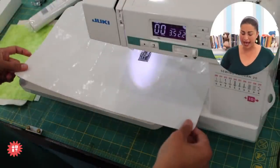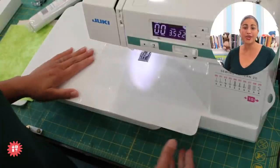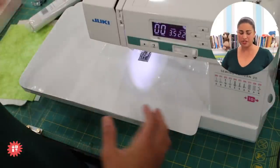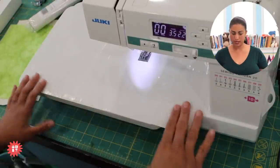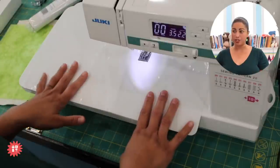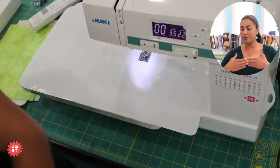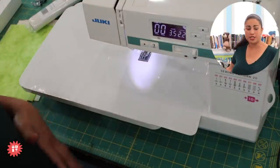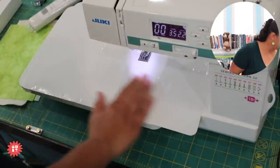Now you can see that the mat measures almost perfectly for this little extension table. You can trim it down to match perfectly, but why? If you have another machine and another table, there's maybe an inch of overhang on the back. The rest fits super good. The mat itself measures 12 inches by 18 inches. So just so y'all know, this doesn't have to be for this. This can be for a machine that's set into a table. You can use this on another extension table, on different machines. It works great, okay?